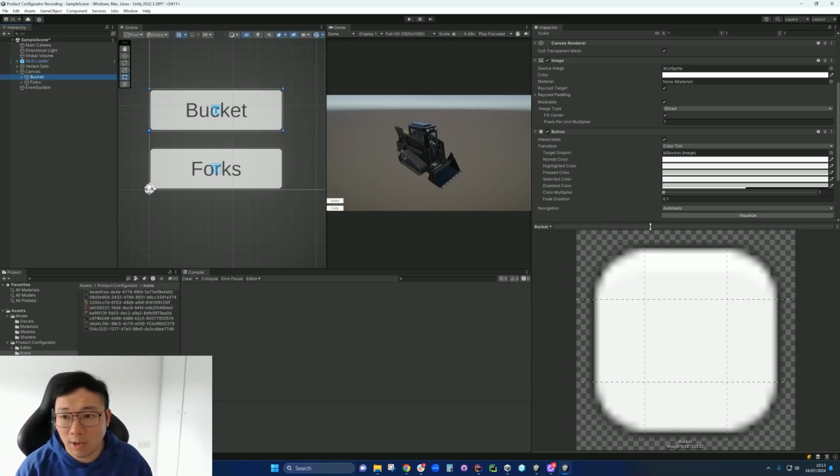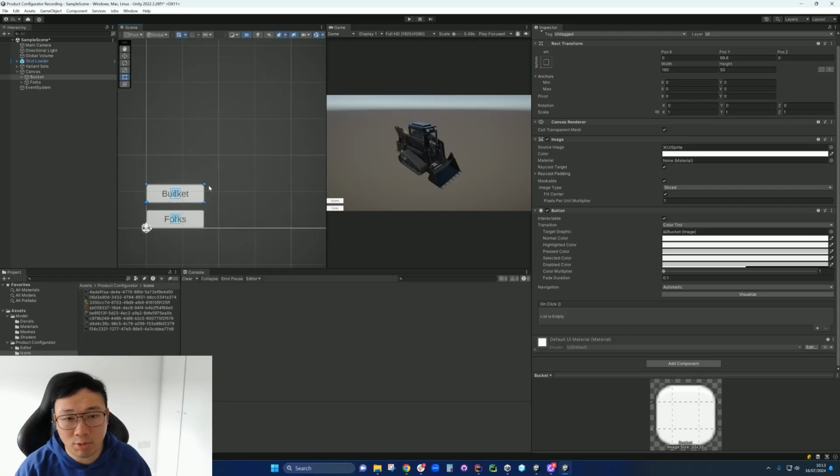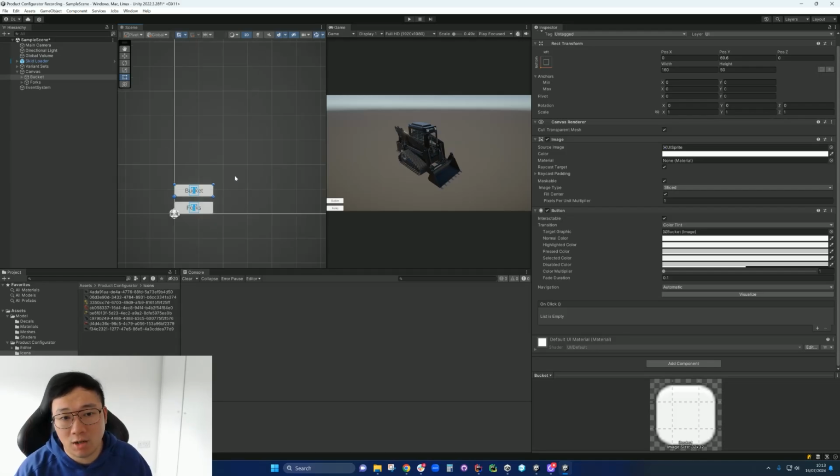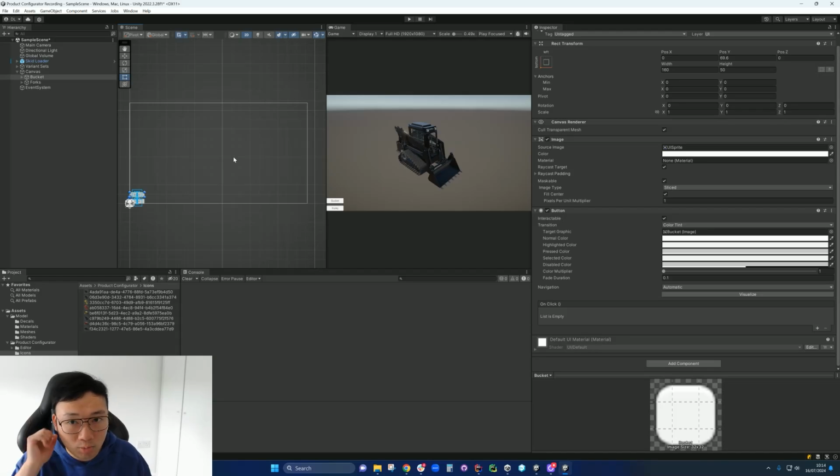Now, for artists, if you don't know any programming language, this is where you might be struggling. How can I correctly have an interface or button to change the variants of your product?